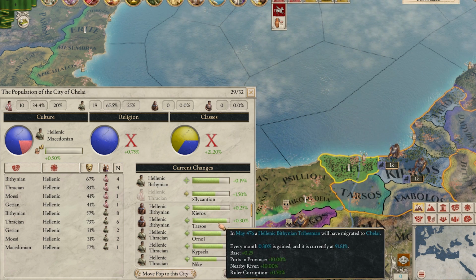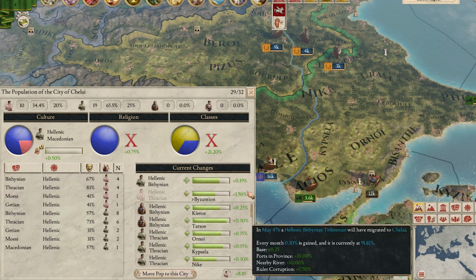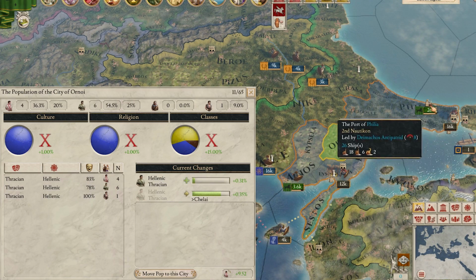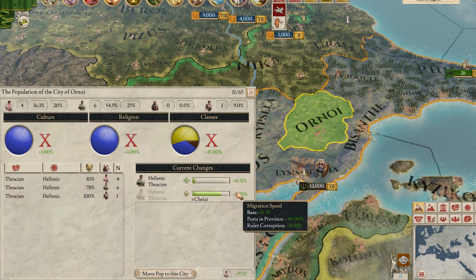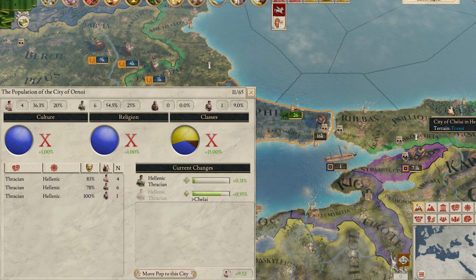We said this pop in particular is coming from Oroni, and there's a 0.35% increase per month, coming from the fact that there are 4 ports and the corruption of the ruler in general, I think. So that's Oroni here. There are 4 ports in this province: one here, one here, one here, and one here. Not easy to see, but once you learn your own provinces, you know that stuff. Because of those 4, we can see that this Hellenic Thracian is sending off towards Chile. That's basically how migration works.